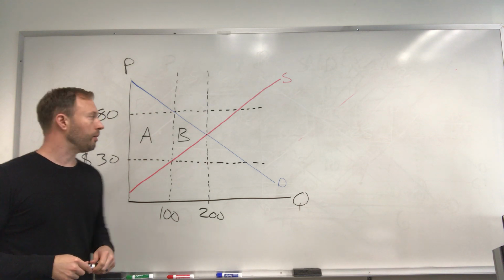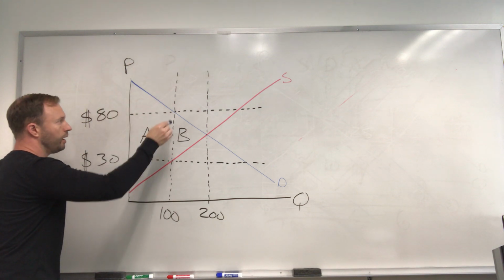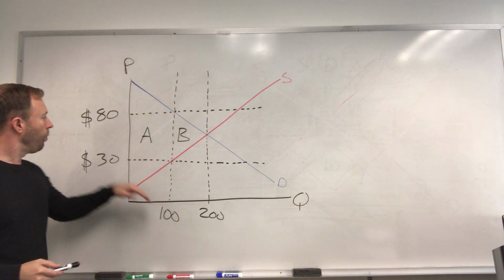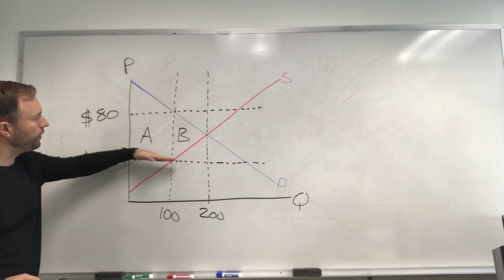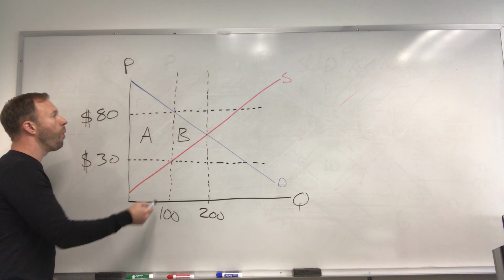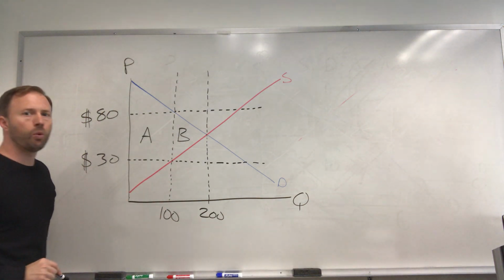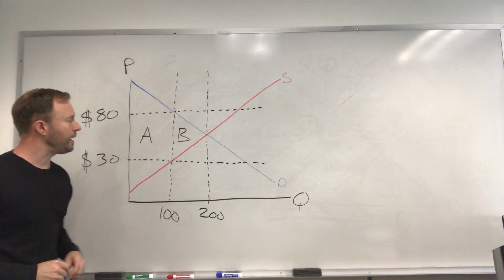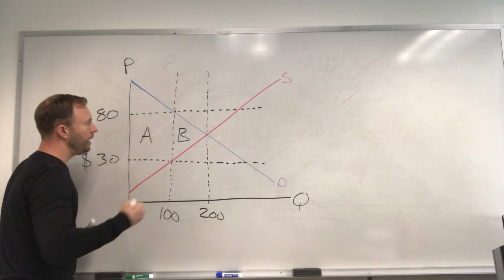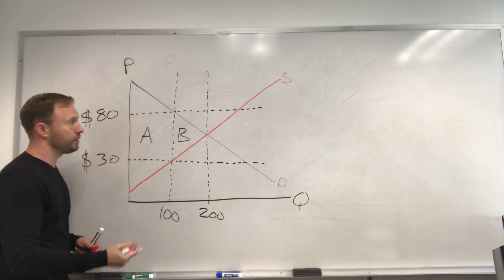Let's start with the deals that don't get made. We know that if you impose either a price ceiling or a price floor, the number of transactions in this market is going to drop from 200 to 100. Why is that? Because in this graph, if you hold the price artificially low at $30, sellers won't be willing to sell more than 100 units. Or if you hold the price artificially high at $80, buyers won't be willing to buy more than 100 units. So in either case, you get the same quantity of 100 units. In equilibrium, there would be 200 units. And so the price ceiling or the price floor cuts the number of transactions in half in this particular case.